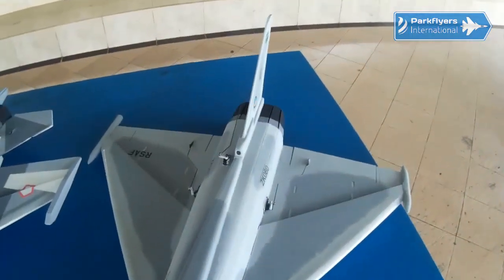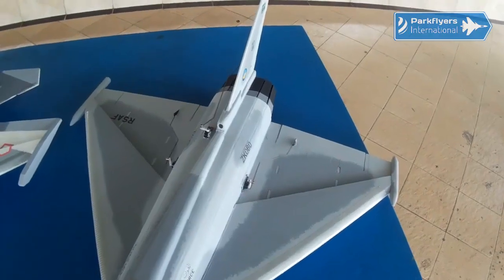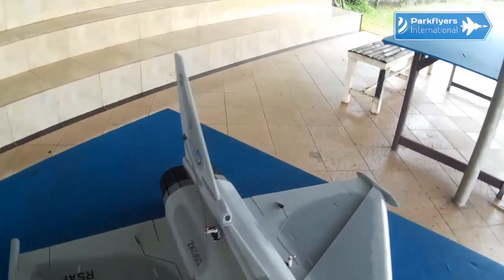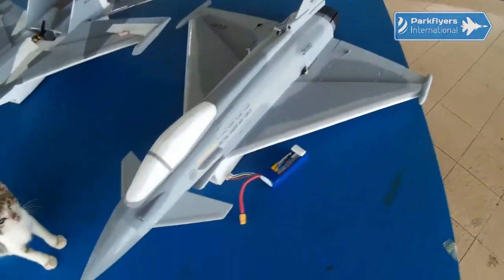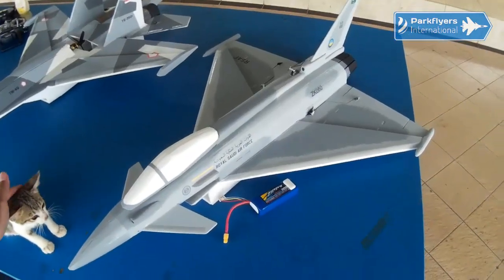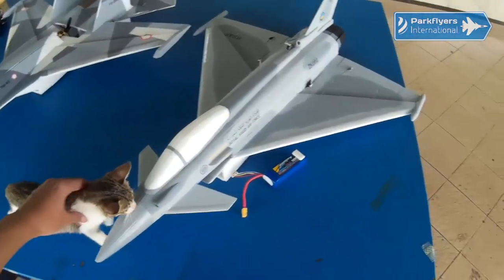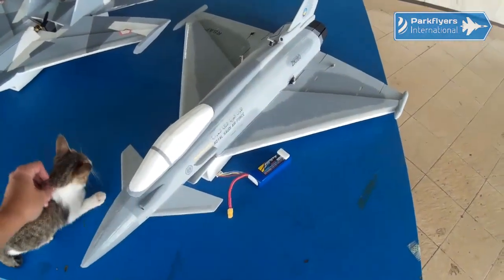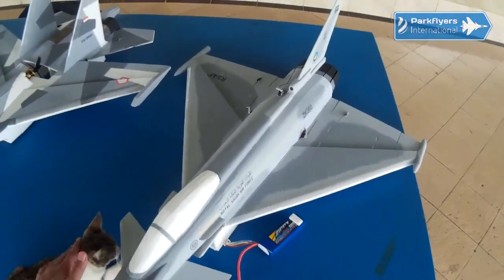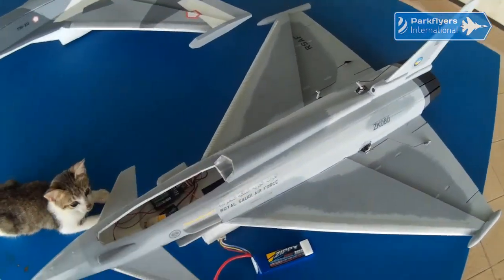It's using a mix of ailerons with two of those, and that's the rudder. I'm painting it based on the Royal Saudi Air Force paint scheme and markings. I didn't know that they got the first squadron of Eurofighter Typhoons in this world. So, enough said — I'm going to open the canopy.